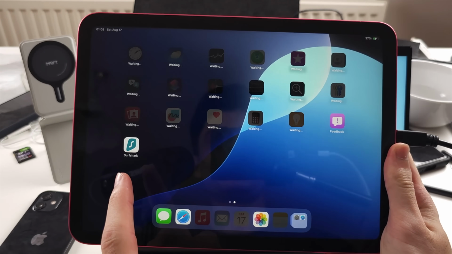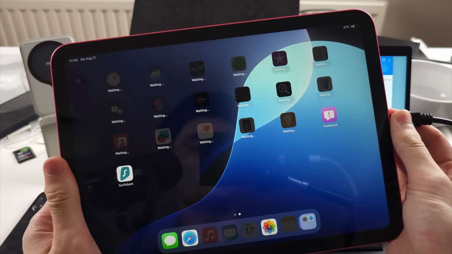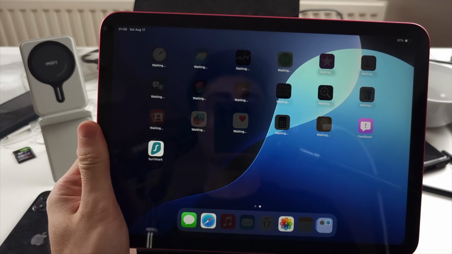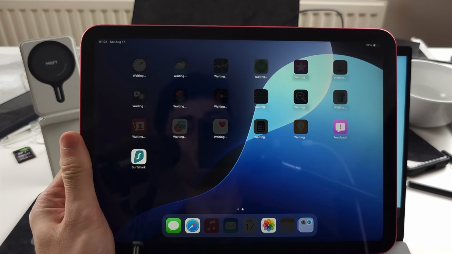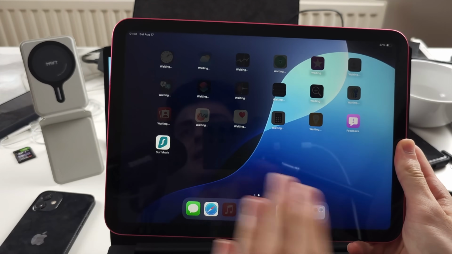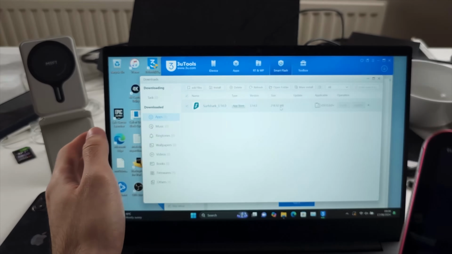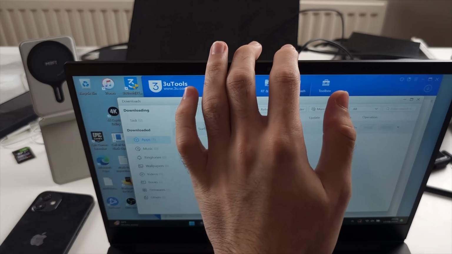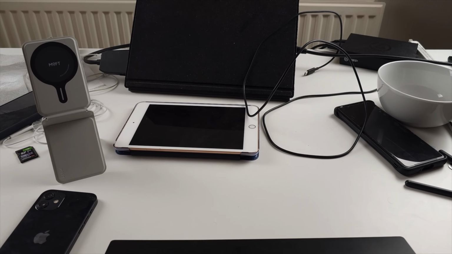So once the app is installed, we don't actually need a computer anymore, unless any of the future steps don't work, which means we'd have to factory reset and do everything from the factory reset onwards again. Now we can get rid of the computer. Now we can just go to the iPad only.